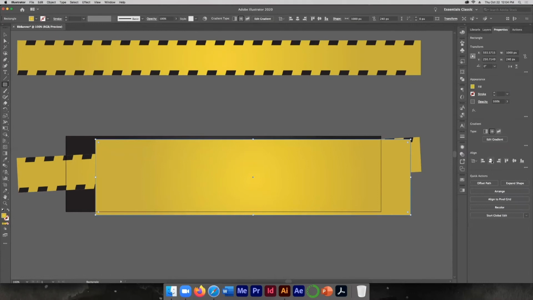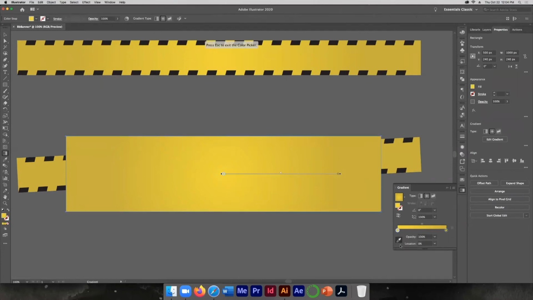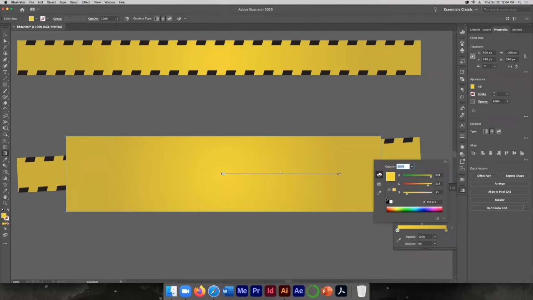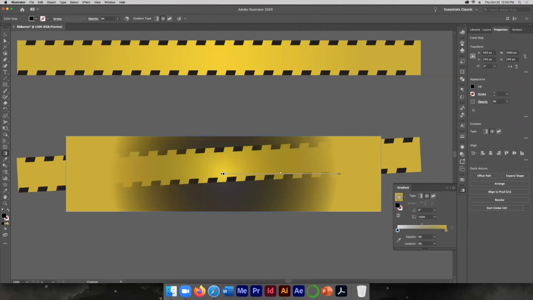I'm going to align it to our artboard again and add another gradient. So I'm going to change this one from a bright yellow, double click, to black. And then I'm going to change the opacity of this stop to 0.